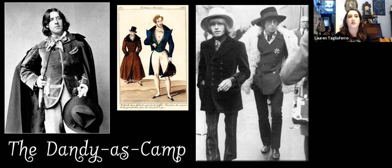I mean, he looks great here. He's in a wonderful contrapposto pose. He is serving camp. It looks great. In the 60s, the dandy concept was kind of revisited and newly fashionable again. And this idea of being well-dressed, well-educated, or at least appearing to be, witty, social, and attractive kind of coincides with the history of snob taste, which is inextricably linked to the history of camp taste. Because what is camp if not a more exaggerated, winking form of snobbery?